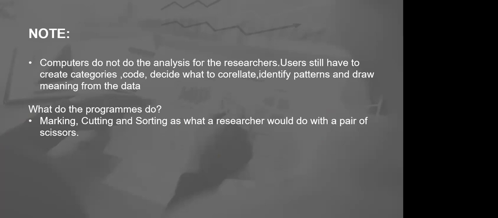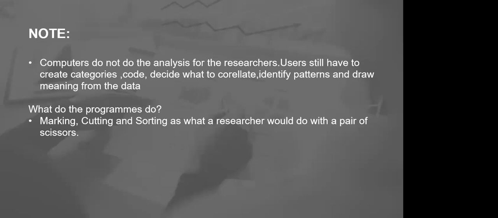So I will share a video with anyone who's interested on how to actually do it. It's not a complex process. It will take you 20 minutes to learn, and then if you continue practicing, you'll be good at it. So one thing you should not expect is that once you load in your data or transcript, the software will analyze it for you. You still have to create the categories, which, as we said, is basically coding, and then decide what to link, and then identify the patterns and draw meaning from the data. So when you're narrating, it's for you to narrate.